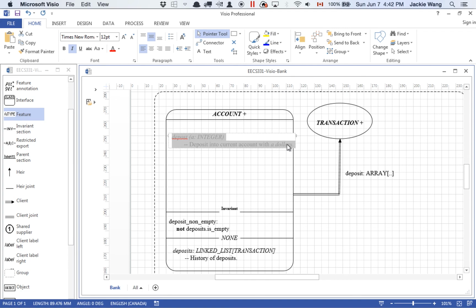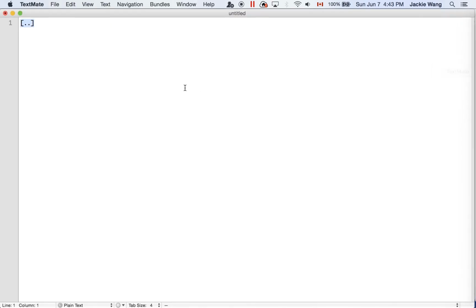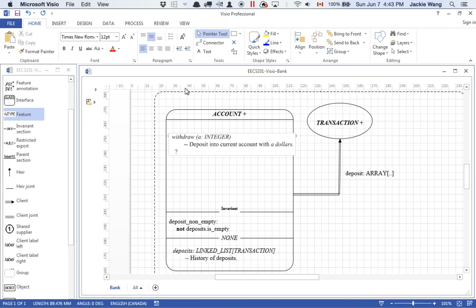In this case, because we do have some pre and post conditions, maybe let me change that to withdraw. So we have the precondition, post condition. You can put maybe 2 spaces here. And then question mark. I need to use the same hacking trick for my computer setup again. Question mark. This will be the precondition for withdrawal.